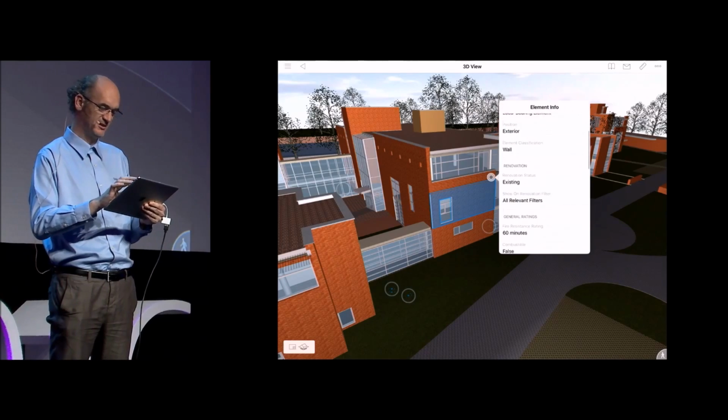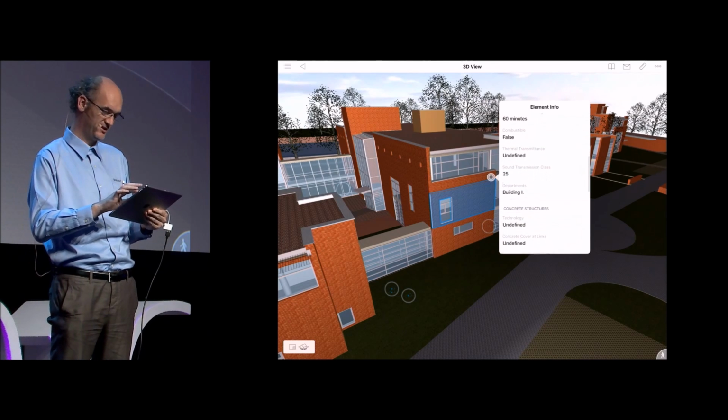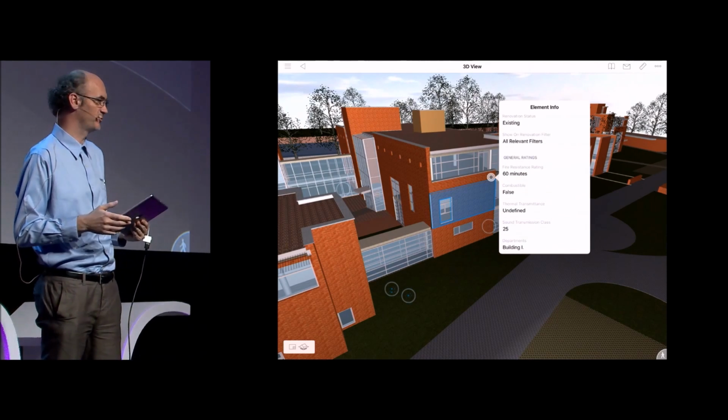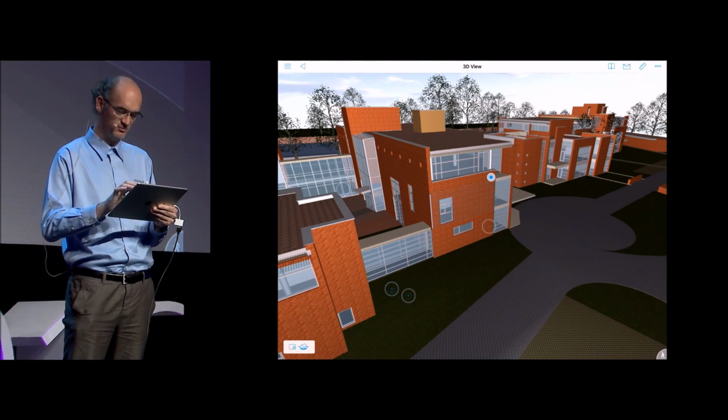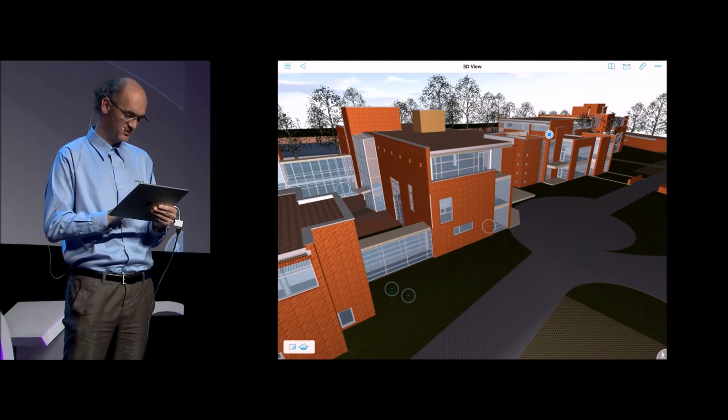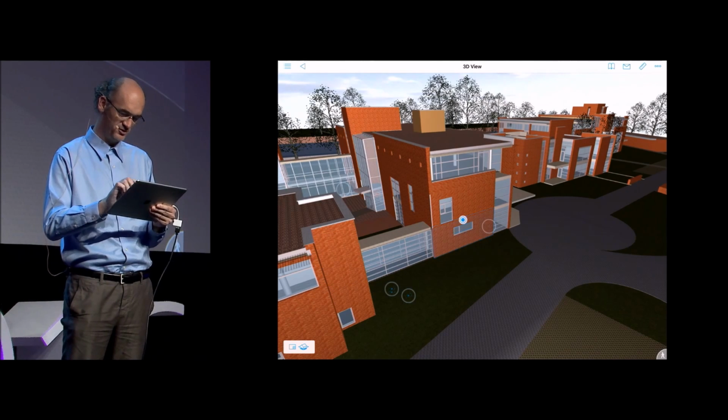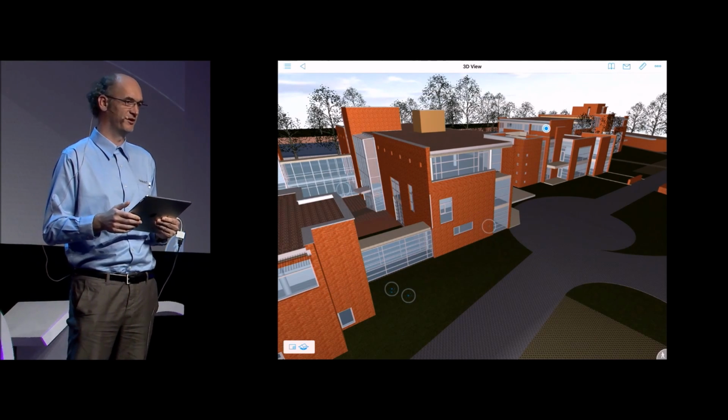This is the same model Tibor has created in Archicad. All the information is here, but where is it? Let's just select a wall, select its info tag. And as you can see, there are a large number of parameters here, including the fire resistance rating Tibor has added. Now, what can I do? I can go over element by element and check this information, but that would be boring.